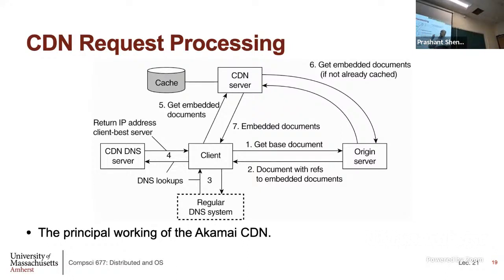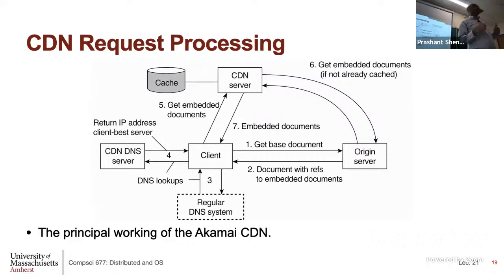So, let's say this was cnn.com, it won't say cnn.com/image.jpg. That will cause the client to go back to the server, but instead the CNN site in this case has changed the URL to cdn.com/image.jpg. So that will cause the browser to automatically go to a CDN server to get that content. Okay, is that clear?